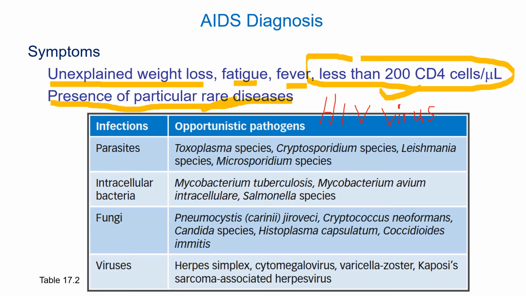Here's some of those rare diseases. Huge list here. Oh, there's toxoplasma on that list. I just mentioned toxoplasma right here. Notice a bunch of others, cryptosporidium, leishmania, microsporidium. A bunch of these are things we haven't talked about. And the reason why we haven't talked about a bunch of these is because they're so rare. Most people are not getting them unless they have a huge immune failure, such as AIDS. Here's tuberculosis here. Notice there's other rare mycobacteriums that people can get that normally healthy individuals are not affected by. We got all sorts of weird fungal infections here, and of course various viral infections that can cause people problems.